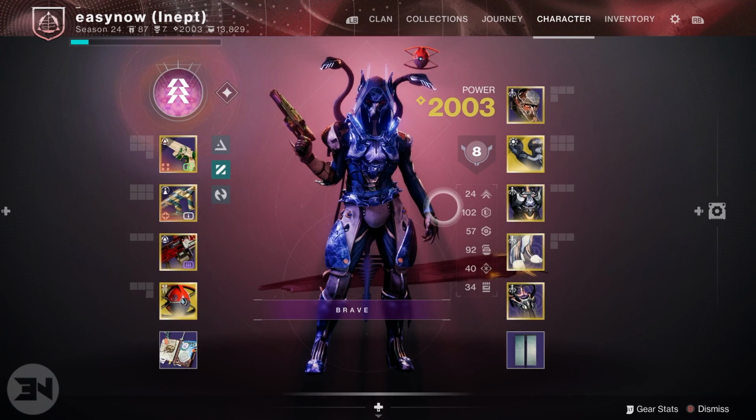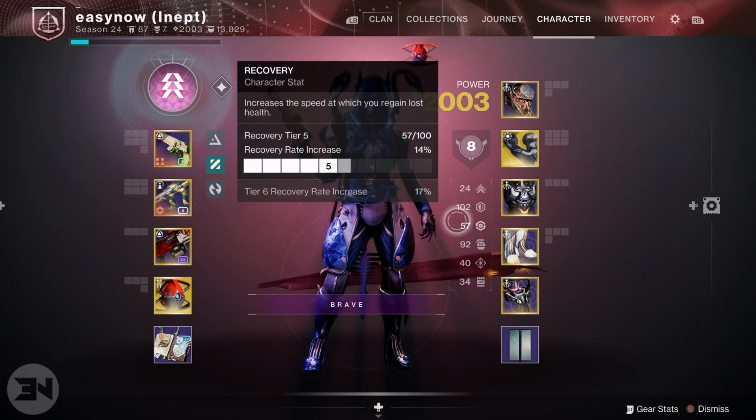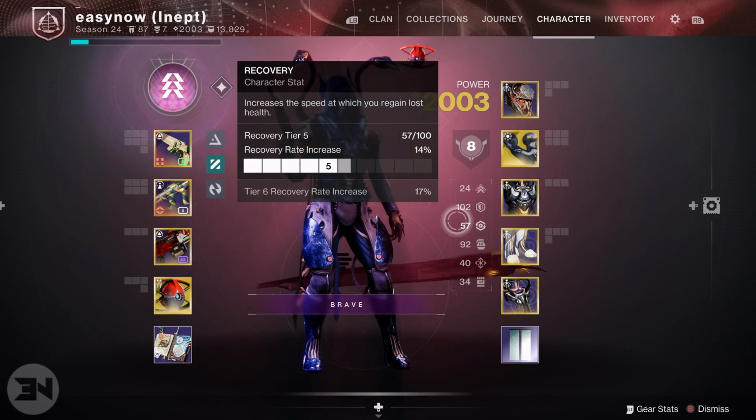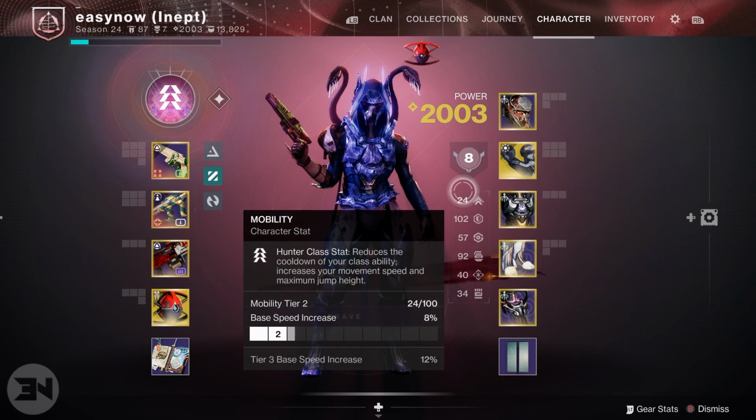Now for the stats. Resilience, obviously the highest it can be. Recovery is a good one to have too, but I mean, you're going to be getting all your health back while you're dodging and stuff anyway. But in that downtime when you can't really dodge near enemies, recovery might be good to have. I just haven't got it on this armor set that I have. Mobility would probably also really be good.